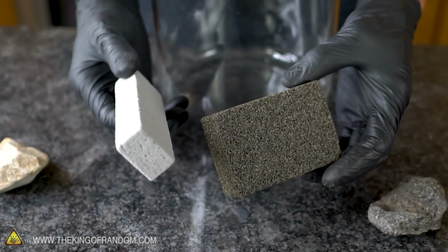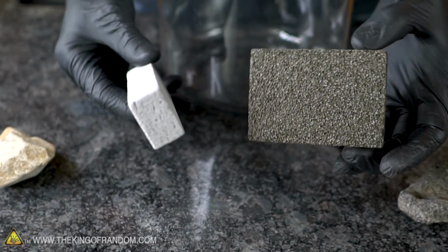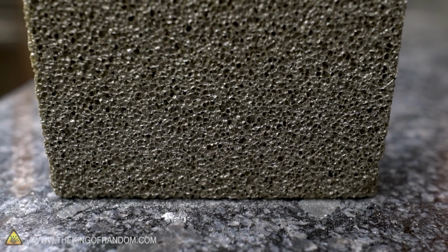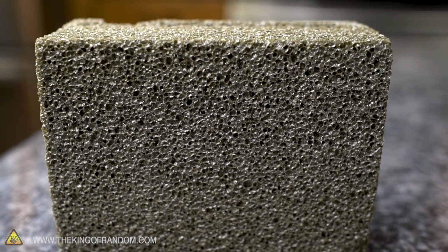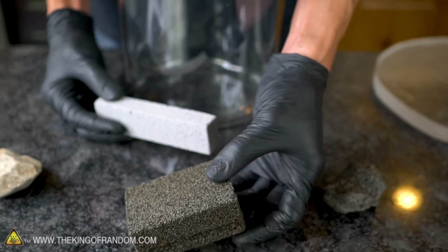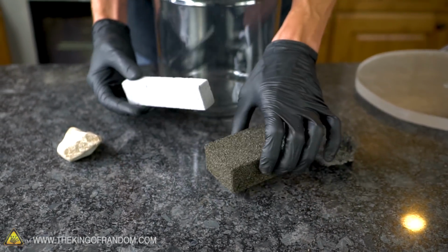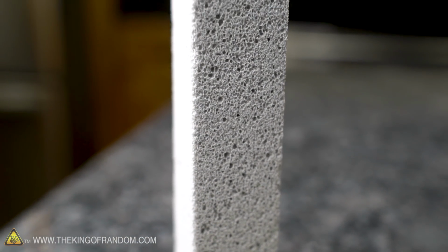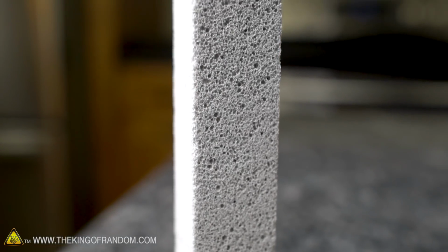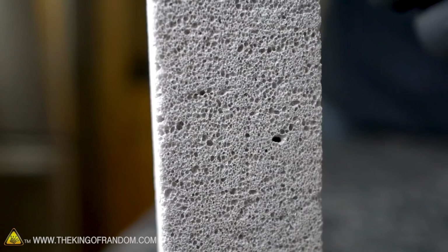These two rocks are varieties of what at least claim to be pumice. They're both commercially available. This black one is sold at fabric stores and is designed for restoring the proper texture on sweaters. It's extremely lightweight and basically feels just like a sponge, except it's made of rock. This second one is a cleaning stone. I just got this at a department store. It cost like $1.50. Again, this claims to be natural stone that's just been cut into this shape. I'm not sure if it's supposed to be actual pumice or just something a lot like pumice.